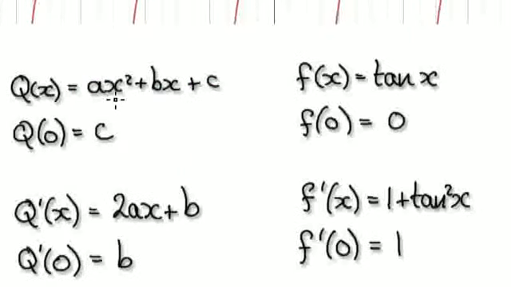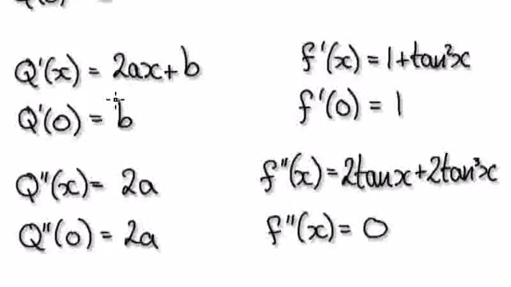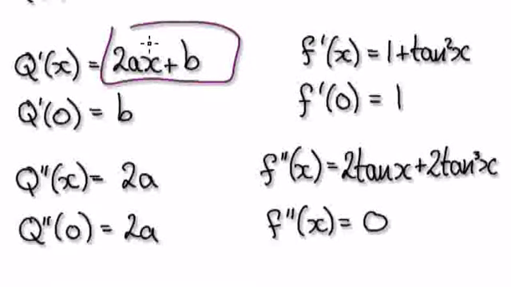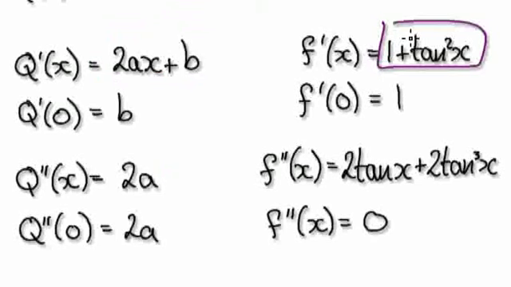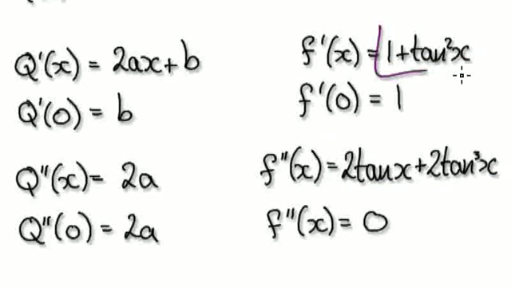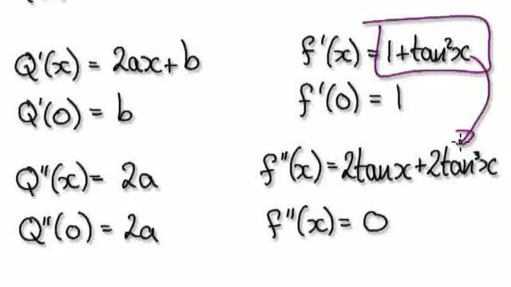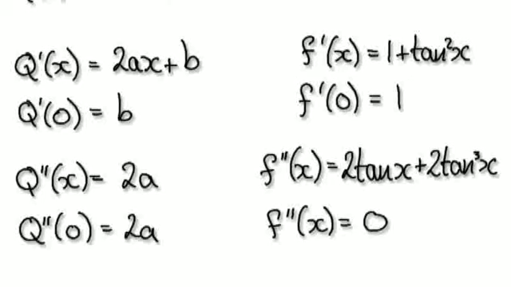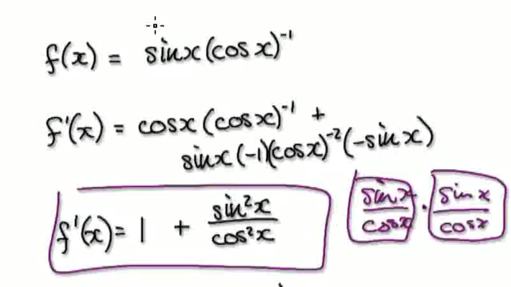Okay, now we've got to find out a. So we need to look at our second derivative. Now, looking at our second derivative, differentiate this and it will give you this. And then now we've got to differentiate this. This is quite tricky. When you differentiate this, it will give you this. But let me jump to a second screen to show you why when you differentiate this, it will give you this.